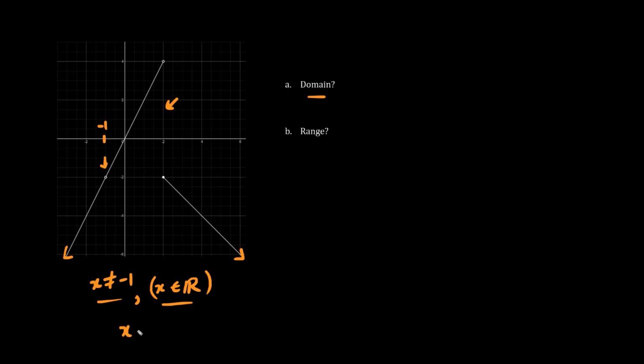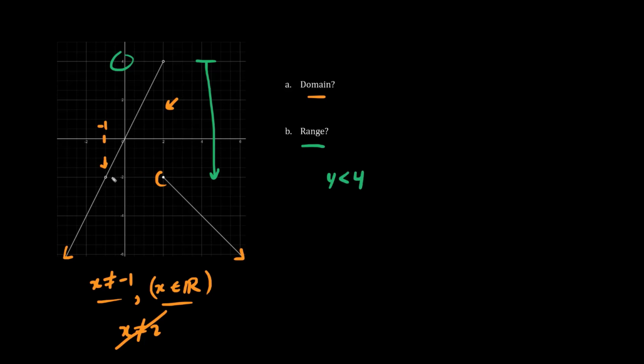So do not write x does not equal 2. This would be a mistake, because it's actually filled in right here. Now let's focus on the range, the possible y values. Overall, the graph must be below this value here, and the critical value is 4. And there's a hole here, so we say that y is less than 4.